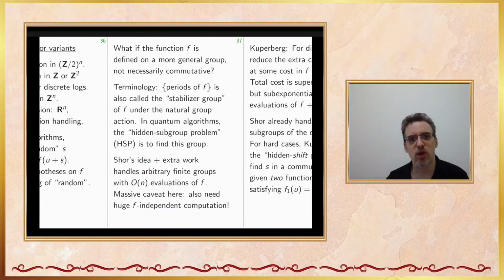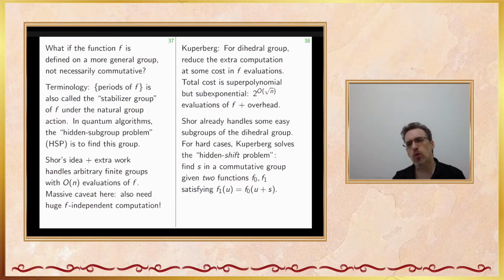Now, Kuperberg came along in 2003 and said, for certain groups, maybe for more, but well, he handled particular groups, the dihedral groups, and said for those groups, you can rebalance the extra work with a number of evaluations of f to get an interesting intermediate point. And what he says is that you can get the total number of f evaluations and the total amount of extra work you have to do, independent of f. You can get that down to, well, something exponential in square root of n. So in terms of n, that's more than a polynomial, super polynomial, but it is sub-exponential. It's below 2 to some constant times n. As n gets bigger and bigger, it's some intermediate range of complexity.